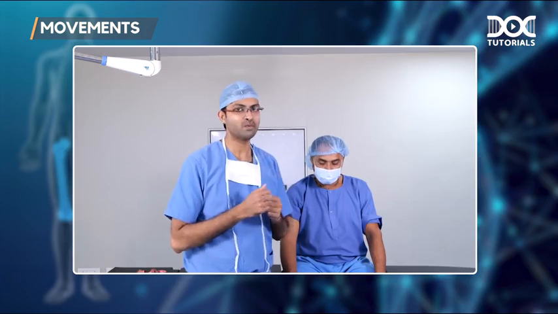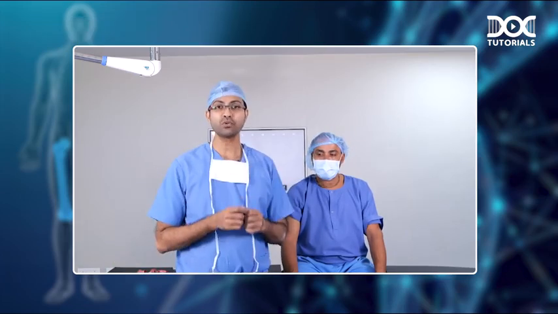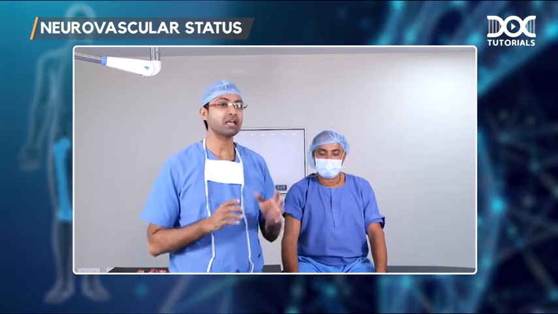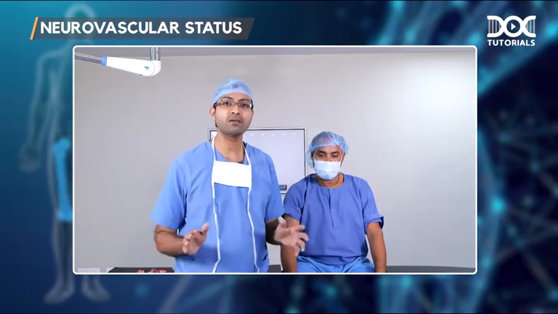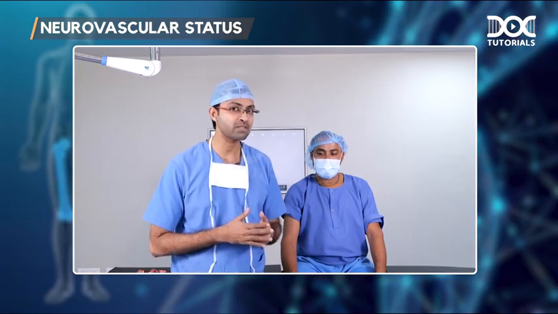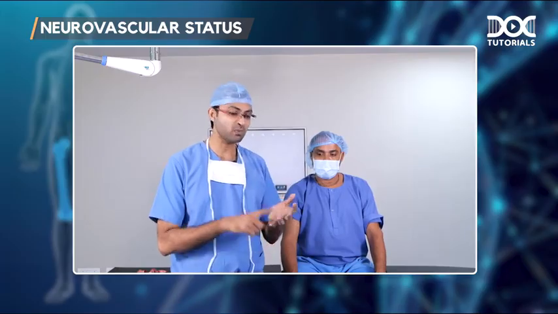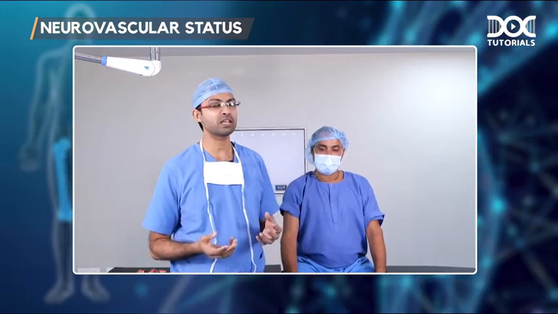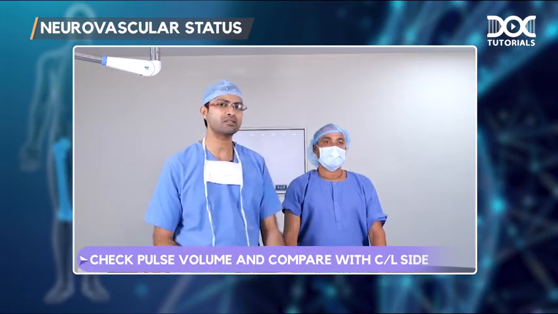to assess the movements. The next step you have to do is to check for neurovascular abnormality. So this is very, very important and is often missed. Remember, orthopedic examination is not complete without checking for neurovascular status. Very, very important. So neurovascular status means you have to check for the nerves as well as the vessels. Vessels, mainly your arterial supply, you have to check. How can you test for arterial supply? Just look for the pulses, that is all.